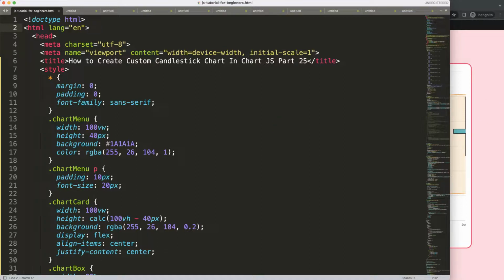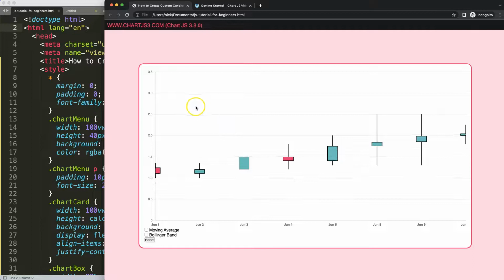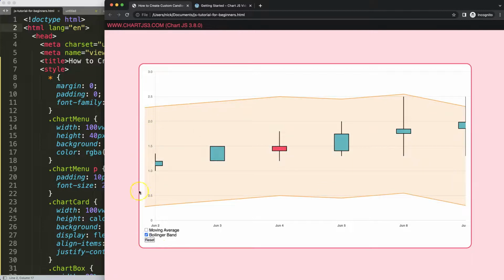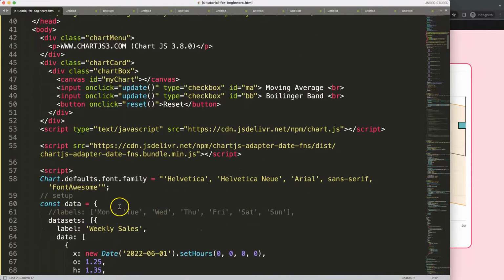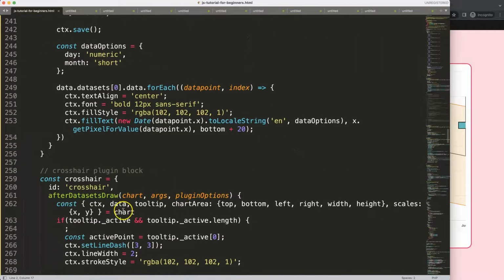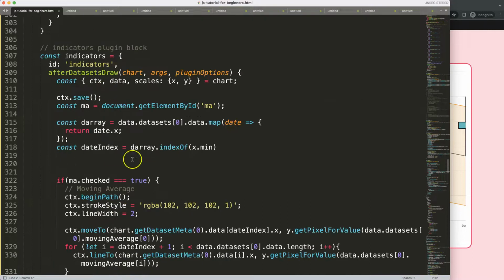So now let's look at the next part, and basically it's this here. That is the final item that we need to solve, or at least when we go like that. And then we're going to put in this. You can see this part that looks horrible. While the moving average works nicely, the Bollinger Band needs to be solved. So to do this, we're going to scroll down to the indicator plugin, and let's look for that. Custom scale, crosshair, and indicator.